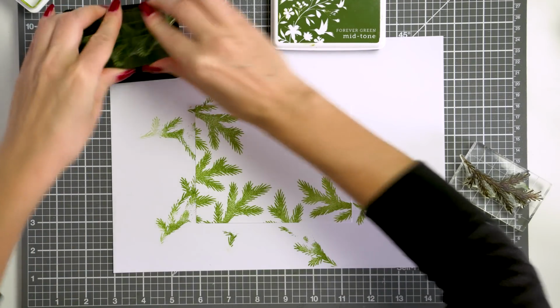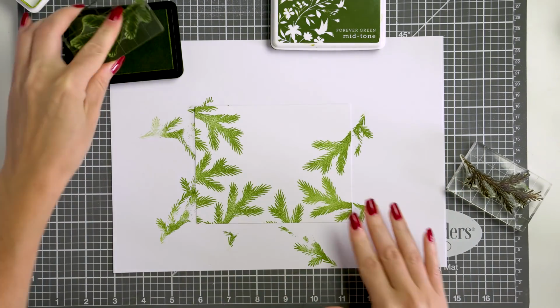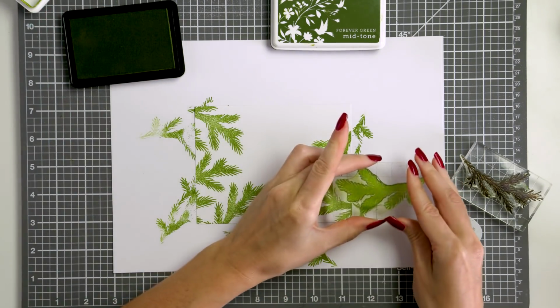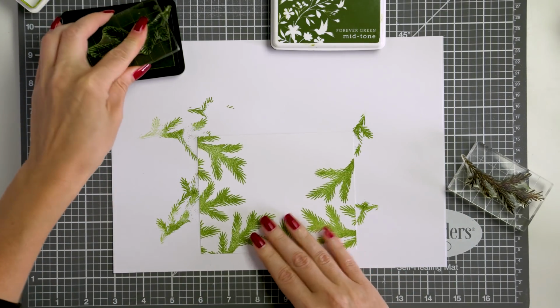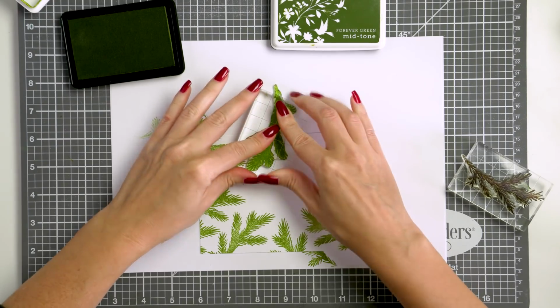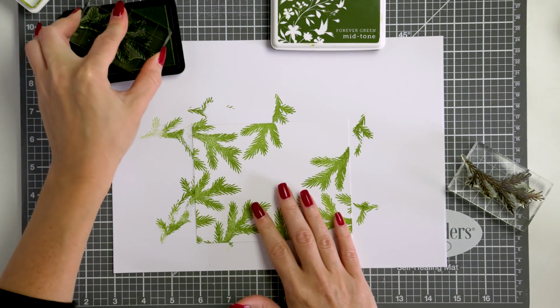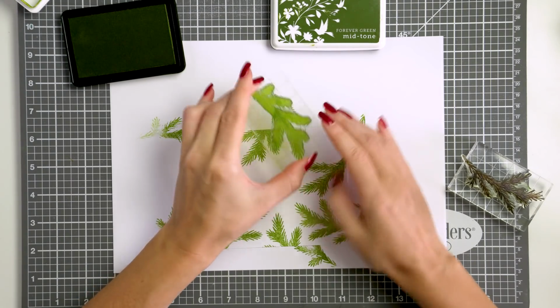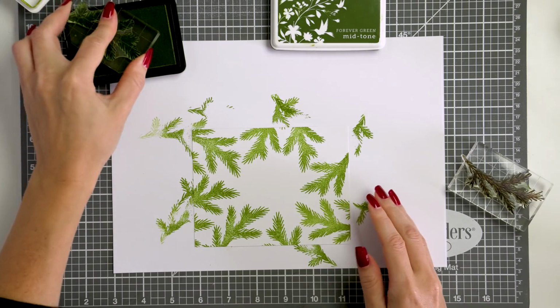Here, I've already started working on this card by stamping the base layer of the pine branch in Hero Art's Moss ink. I'm not going to focus on different ink pad color options for this video, as these images are traditional and you just want to use your traditional greens for the trimming set and traditional reds for the poinsettia set, although you can definitely stamp the poinsettia in other colors of ink if you wish.